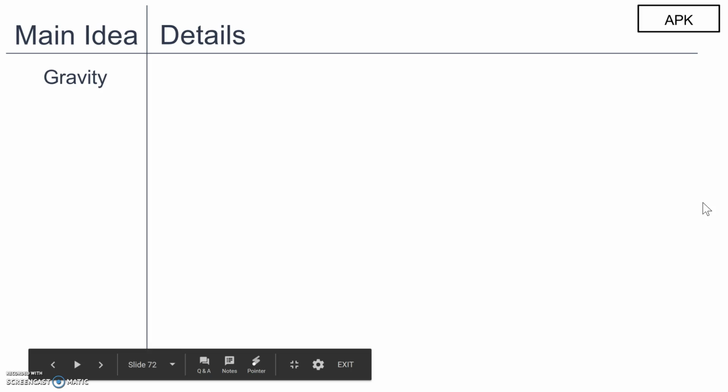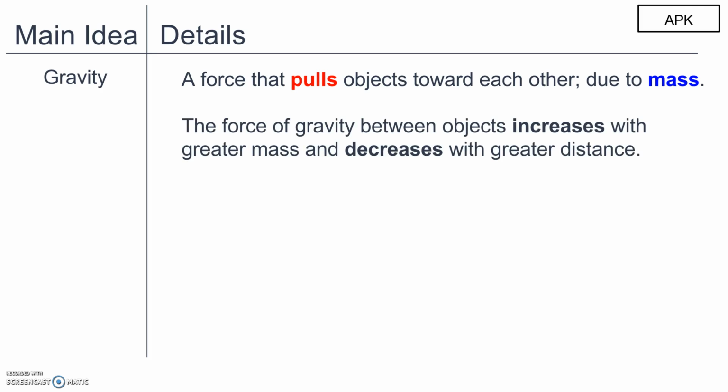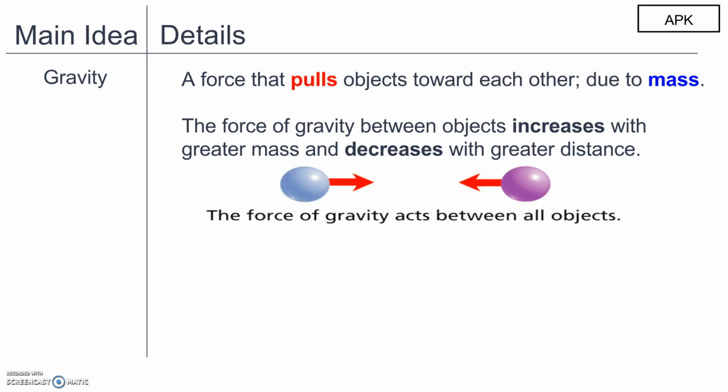So first recall that gravity is a force that only pulls objects towards one another, and what causes gravity is an object's mass. So when an object has mass, it causes a gravitational pull. We know that gravitational force acts between any two objects. They'll create a pull on one another, as we see in this model here.